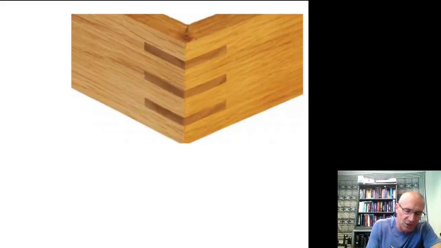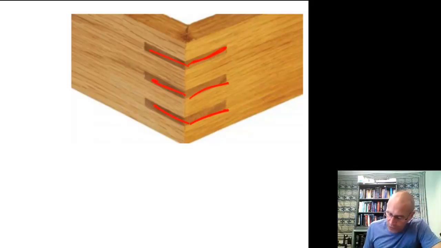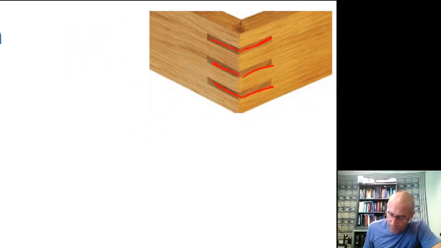And so first of all, let me just mention what a spline is. Here they're showing a wood joint. It's this really thin piece of wood right here. So this would be a spline joint where you put these little small pieces of wood in there to go ahead and join this corner.